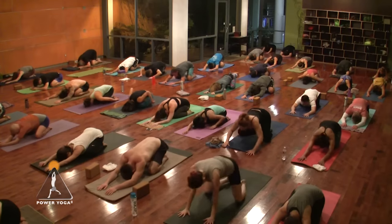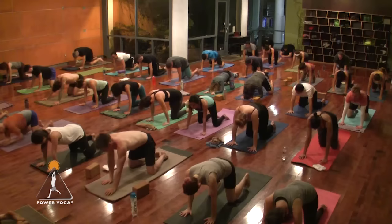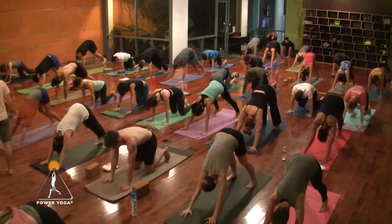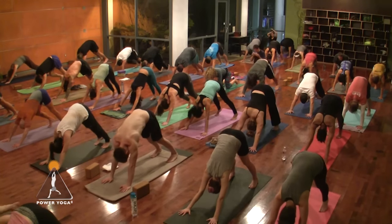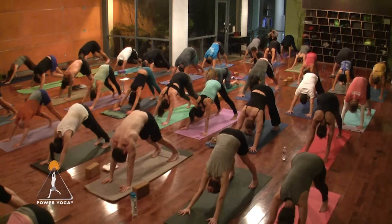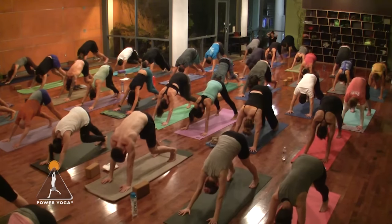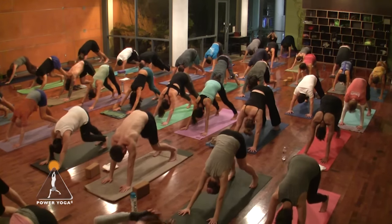Tabletop pose, all fours. Tuck the toes underneath the feet. And then downward facing dog, lift your hips all the way up to the sky. For this first downward facing dog, go ahead and walk your dog as you alternate one heel to the floor at a time, pedaling out through your feet, stretching out through your heels and your calves.